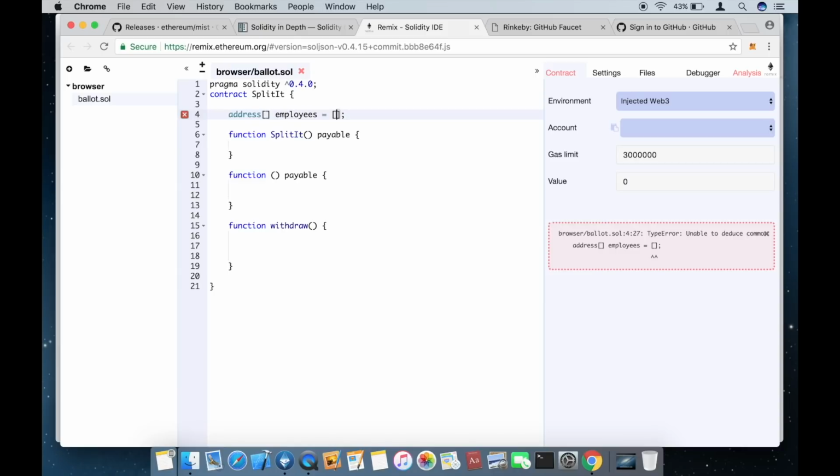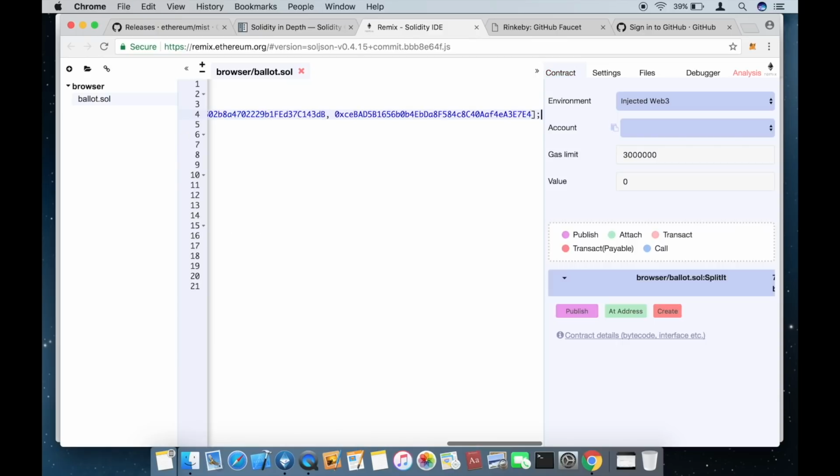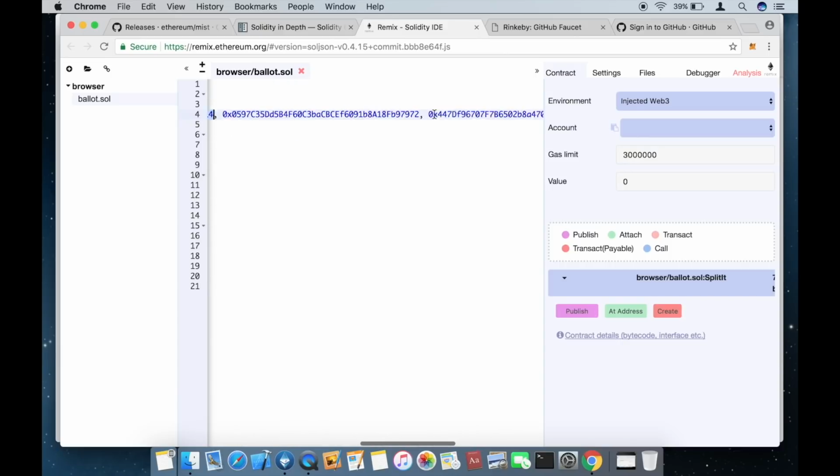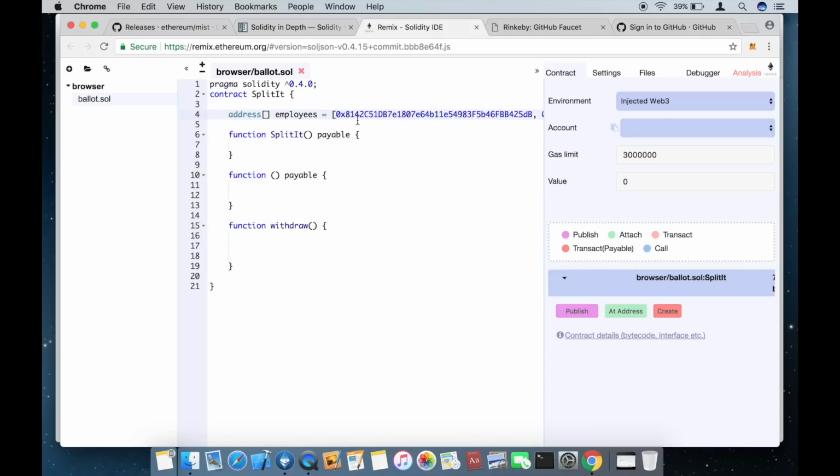Okay, so I'm going to go ahead and copy this on my iPad here, and it'll paste in. Okay, so then we're going to paste this in from my iPad, and here we go. So now we have all of these different addresses. Okay, and so these are the addresses of the employees that are going to be able to withdraw their paycheck.